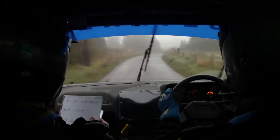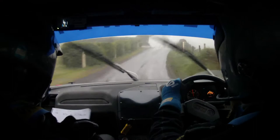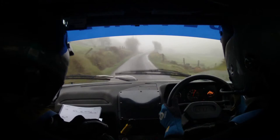And four left over crest, don't cut. Four left here over crest, don't cut. Four left over crest, don't cut. 230 up the middle after it, and fast three right. Go, 230.